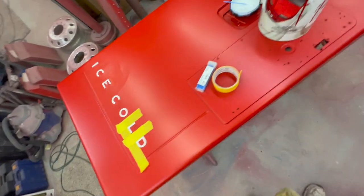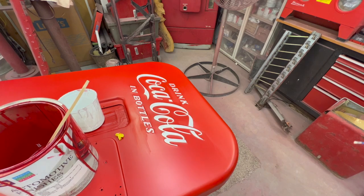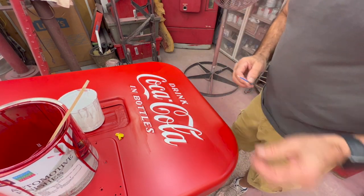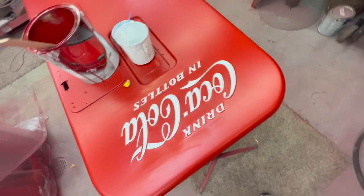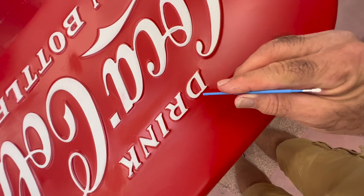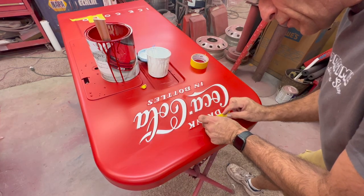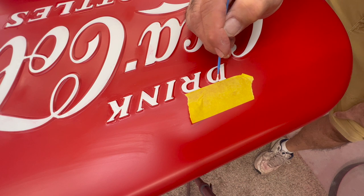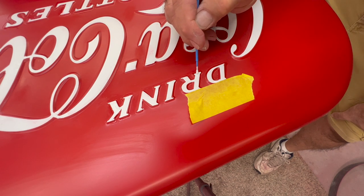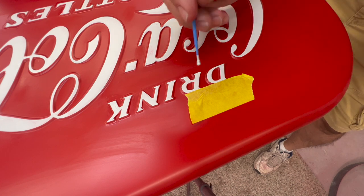We're going to do another correction up here — I think we talked about this in the video. It really came out really good. I've corrected a little bit of touch-ups on this side. We're going to do one on the D. When I put the vinyl down I could tell it just wasn't where I wanted it to be, and you can see it kind of rolled up about right there. We'll put a little bit of tape down and try to make just a straight line, following where our tape line is. You can get all the little detail you want at this point — clean up some edges. I try to spend a little bit of time because I really like the straightness, the good lines.